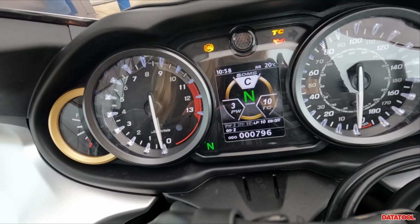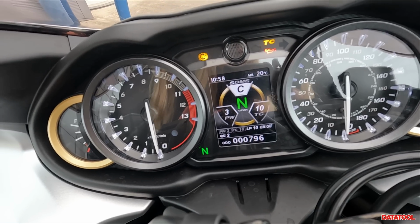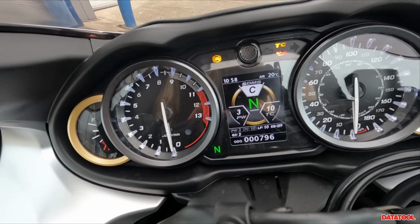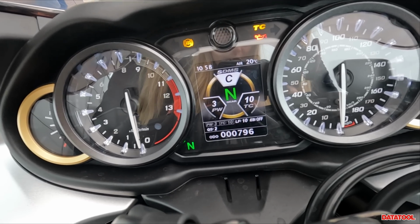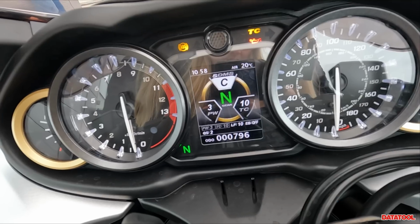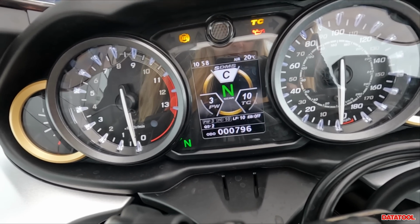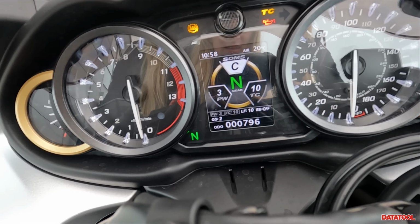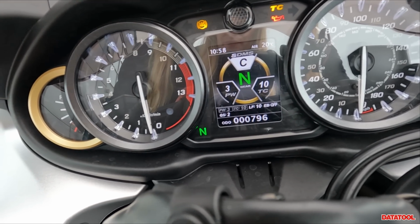Then if we go to C, you can see that the power mode is on 3. The lower the power mode, the higher, if that makes sense. So 3 is a bit of a softer power mode. 10 is the highest level of traction control you can have, so perfect for riding in the rain. You're not going to be lifting that front wheel with the lift control on 10. Again, engine braking is off, and the quick shifter mode is set on 2.